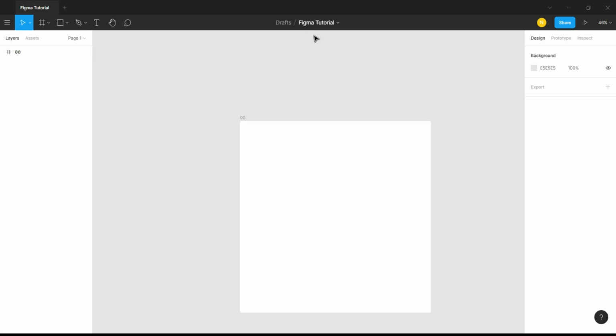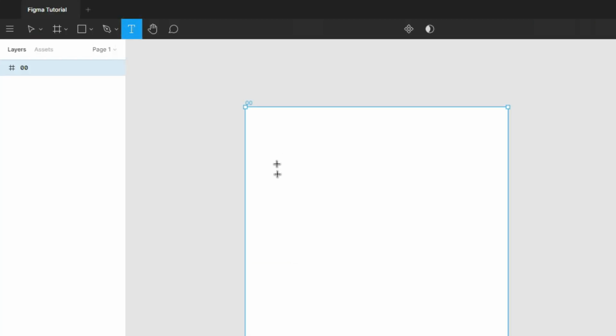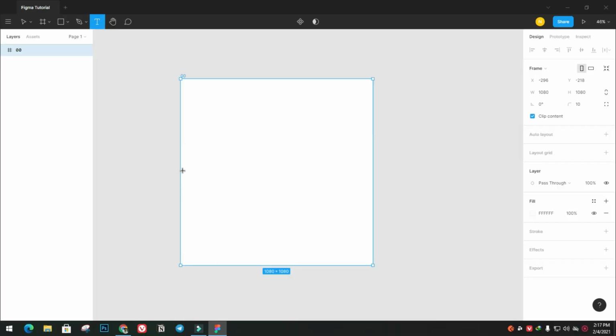Okay, so we are all set to go for designing the first slide. This is the image that our audience or our connections see for the first time, so it should contain the heading along with any images or icons like that. It's all your choice and it's all your creativity. As I have mentioned earlier, for typography or for inserting text, we use the text tool. Go and select it and click somewhere on the frame. Now you can see a blinking cursor there.